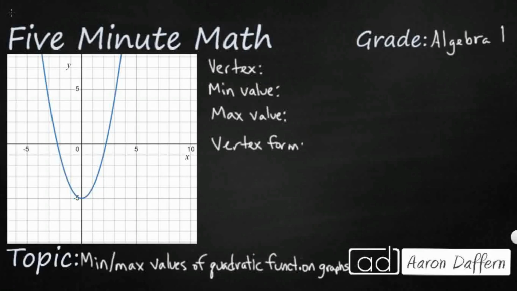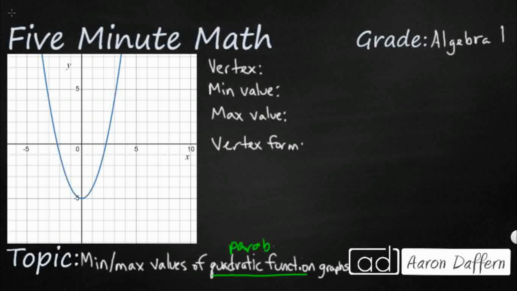Today we are looking at the Algebra 1 concept of quadratic function graphs, specifically how we can identify the minimum and maximum values and even the vertex from the graph, and we'll do it in 5 minutes or less. So sometimes we might be given just a graph of a quadratic function. We know it's a quadratic function here because it is a parabola.